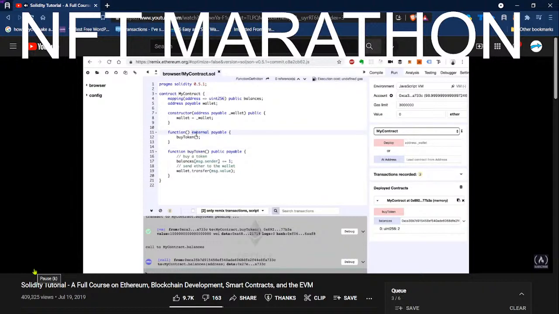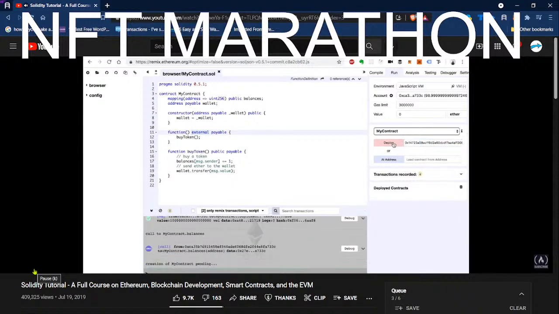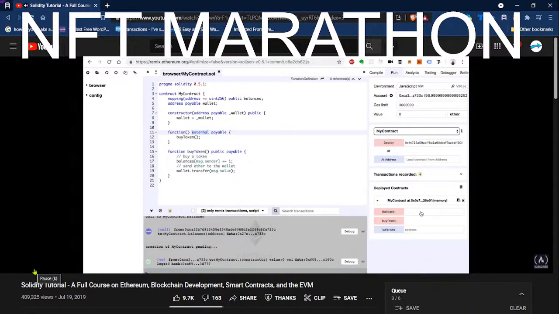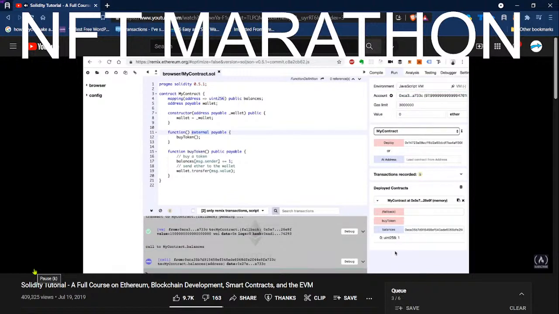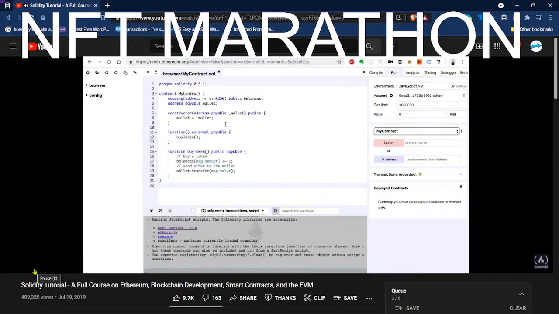So now if we just compile this again and deploy, I'm going to paste the wallet in here, deploy. We'll see we have a new function just called fallback. And we can basically just do that like this. So we'll just send one Ether from account number 1, call the fallback, and it worked. We can see our account balance went down, this went up, and the balance of the first account should be 1. Yep, it's 1.